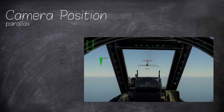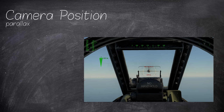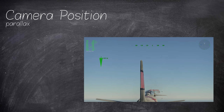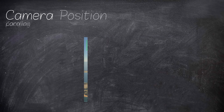Before we get into the technique of aiming, I want to touch on some general knowledge as well as some tips. The first thing you really have to keep in mind is that the camera is not directly behind your gun, so it's a bit offset. This isn't as much of a problem at longer ranges, but at closer ranges you can clearly see, as well as in this video on the right, that the guns don't really line up. So at extreme close distances you just want to shoot a little bit too high. If you are also using vertical targeting, make sure to compensate for this even more. And if you don't know what vertical targeting is, make sure to stick around till later in this video.